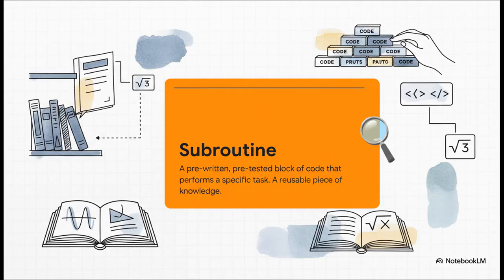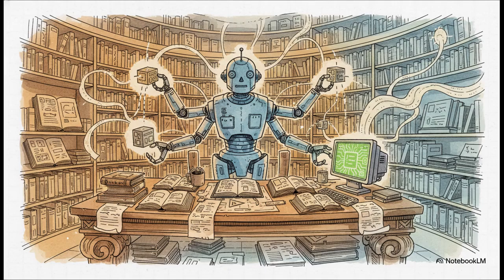So what is a subroutine? Well, the best way to think about it is like a single, perfect chapter in a textbook. It's a self-contained chunk of knowledge, a block of code that does one specific thing, like calculating a square root. It's already been written, it's been tested, you know it works, you can just grab it off the shelf whenever you need it. And that compiling routine, what we would just call a compiler today, well, that's the master librarian. It's a program that runs other programs. It understands what the programmer is asking for, it knows exactly what's in that library, and it acts like this amazing automated assistant, stitching all those pre-written subroutines together to build a complete working program for you.